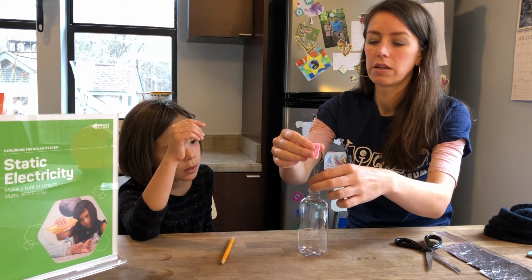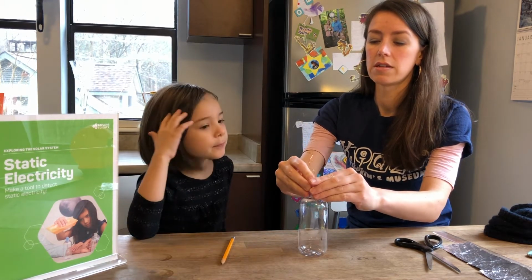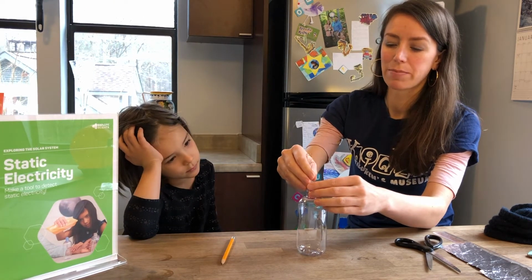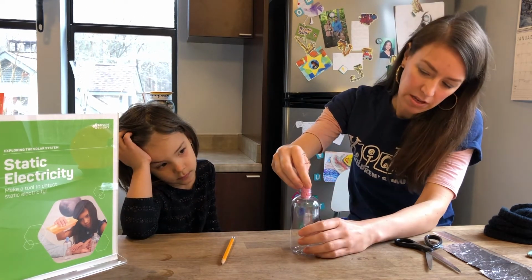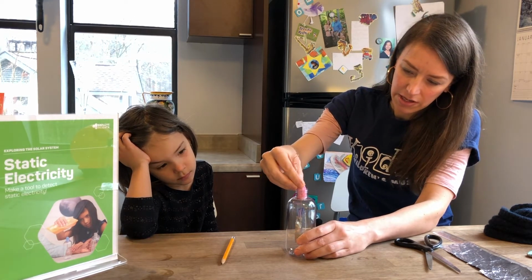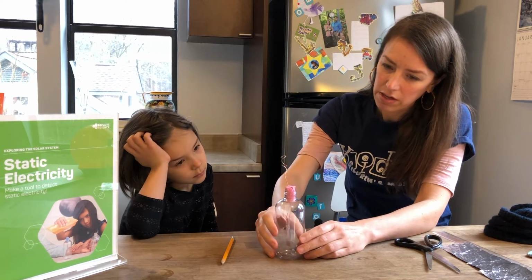Fit? Oh yeah, it fits. We're just going to nestle that in there. Probably don't want to stick it all the way down because I don't want my sponge to get trapped in the bottle. And you want to make it so that the foil is not touching the side. You want it to hang as freely as possible inside that bottle. Looks like we did a good job there.